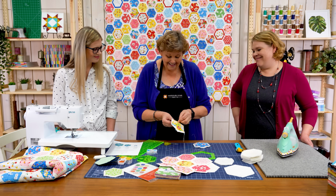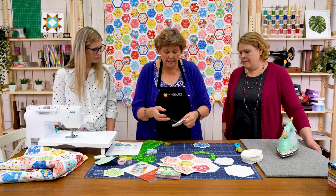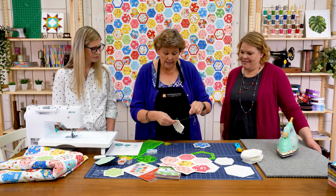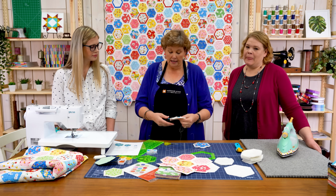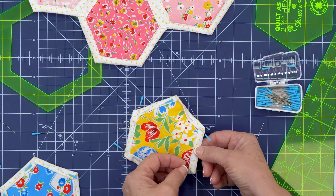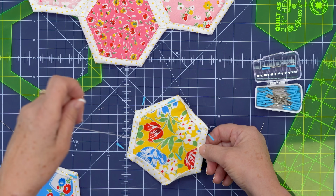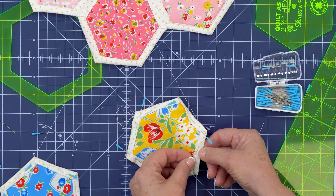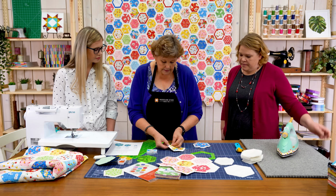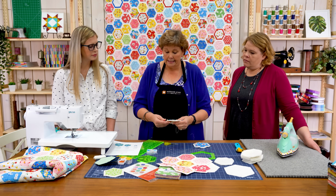All right, so then we're just going to keep going around here like this, and we'll hand stitch these down. One of the things I love about this kind of a product is that it is fun to take with you. Once you get them all pinned and you're ready to hand sew them down, you can go. So we're just going to go straight in here like this. Right where we came out, we're going to go straight in, and we're going to come up at the fold just right here. So that is just like binding. It's exactly like binding. Straight down. You don't go through to the back. Right. And up. So straight down and up. And honestly, you can go all the way around your top and get those done.